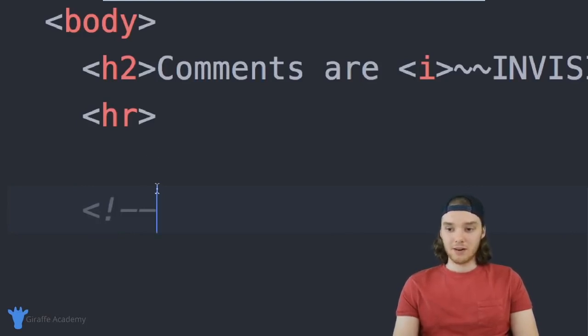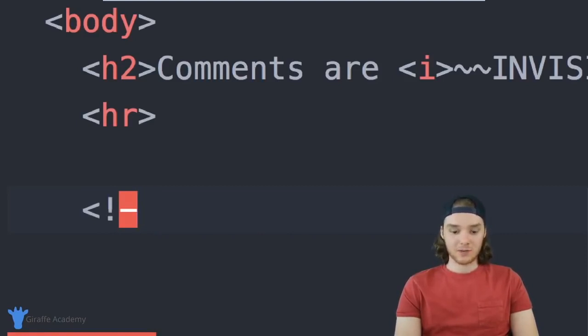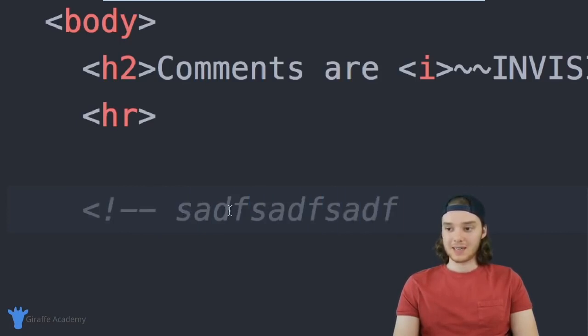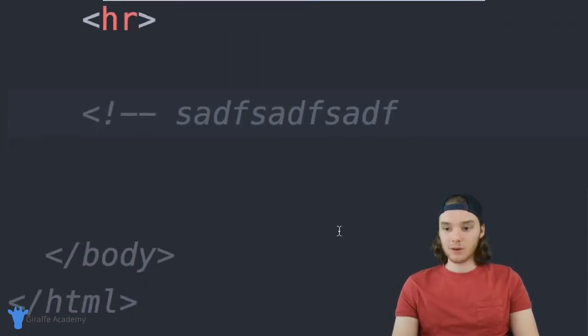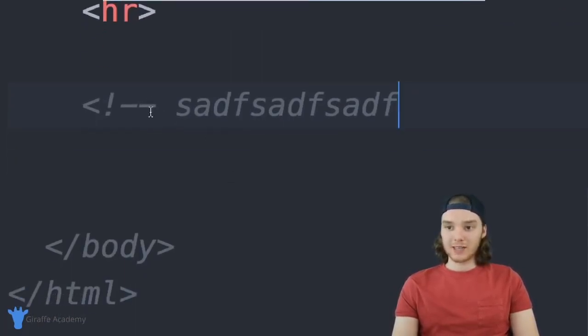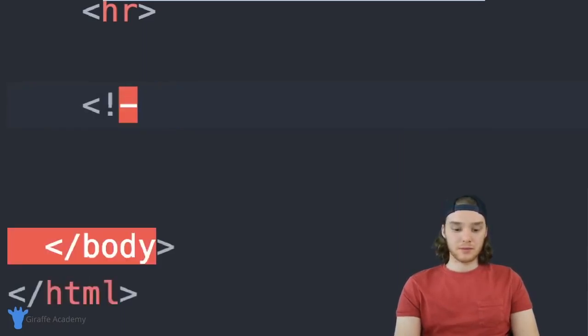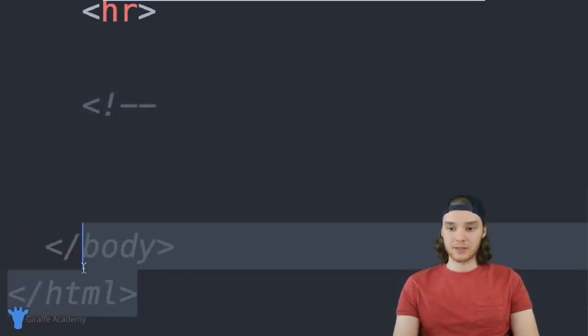Now you can see here in my text editor that when I put this second hyphen in here, the look of the comment actually changed. That's because now we're in a comment, and any text that I type is going to be grayed out. So this text looks different from the text out here. Basically that's just to indicate that we now have an HTML comment. One of the things I want to point out is that when I created this comment, all of the code below it turned into a comment too.